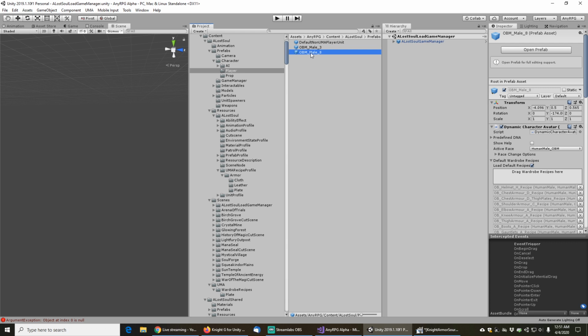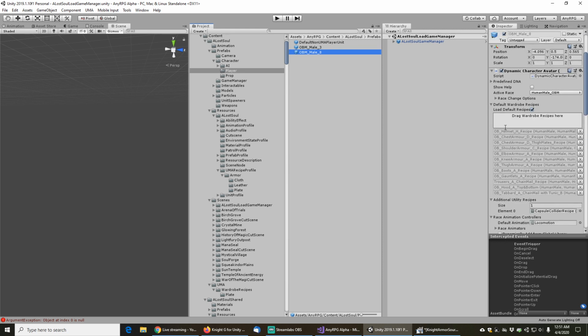The UMA model that's wearing this particular gear set is this OBM male_8 right here. So what we'll need to do is create pieces of armor and then assign these wardrobe recipes to those pieces of armor.